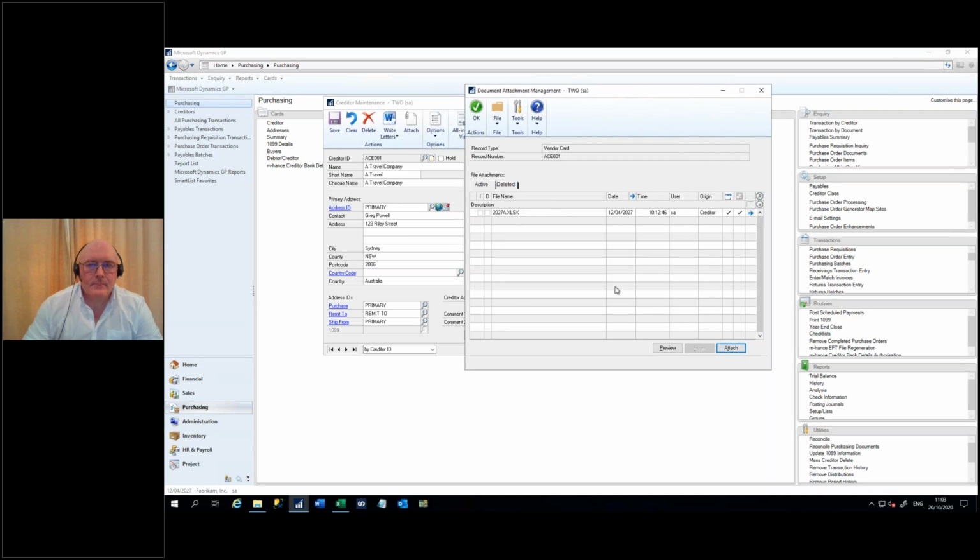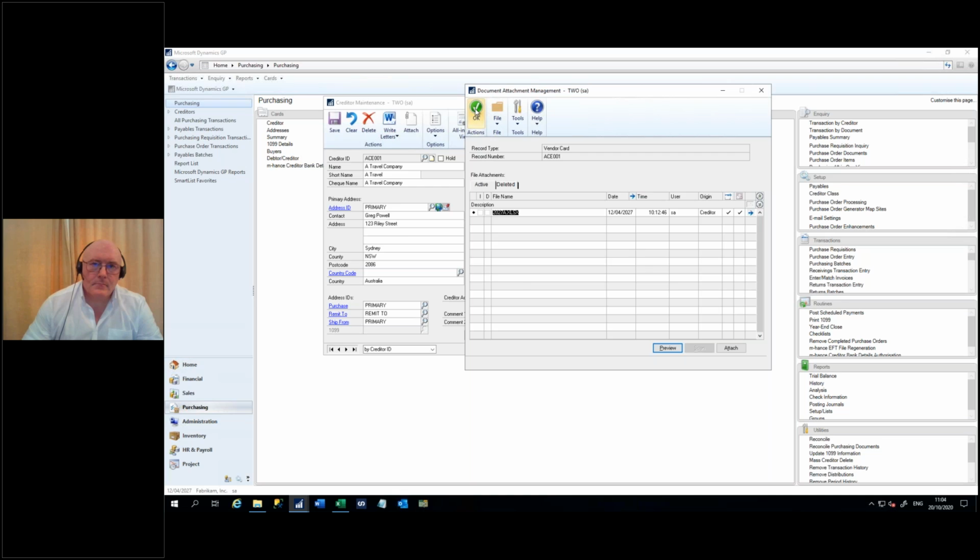Okay, and you can delete these from here, so there's a not available for email and so on, but they do go into a deleted section in here so that you know it was on there at one point. So just to remember on that, you do have this document attach facility in GP 2015. You have the ability to scan in GP 2016, and you can email from 2016 onwards. You can email these attachments.